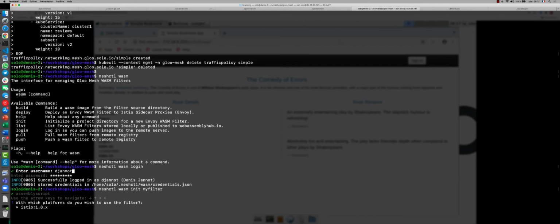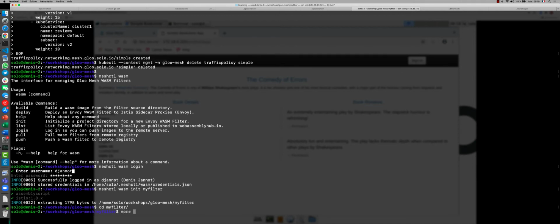Again, everything is explained in the blog post. So depending on the way the SDK has been built, you have to decide which ABI to use.